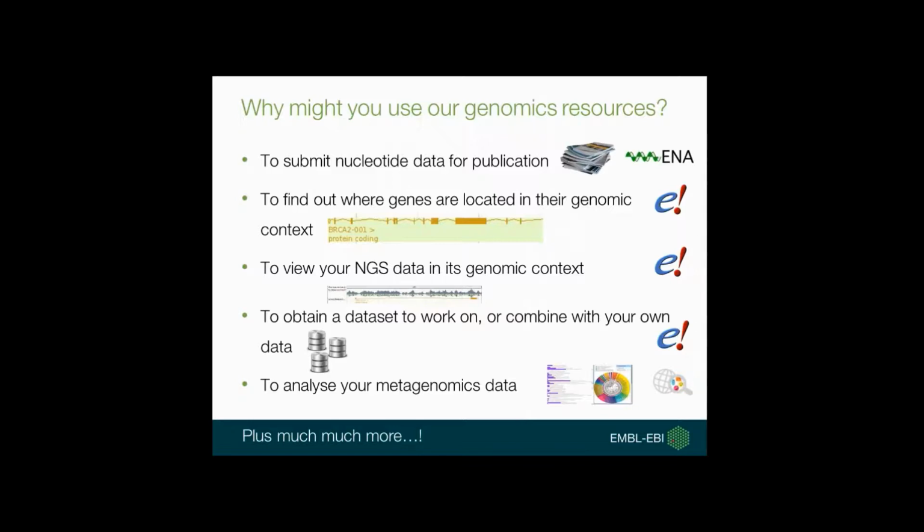You might want to submit your nucleotide data for publication. You might want to find out where a specific gene is that you've read about in a paper, and find out where it is in its genomic context on the chromosome. You might have generated your own next generation sequence data, and you might want to visualize that in its genomic context and combine it with lots of other data that we know exists. You might also want to get a data set together to work on, either to combine with your own data or maybe you're doing a completely computational project, maybe a comparative study that needs that. Or maybe you've got metagenomics sequence data and you want to analyze it.